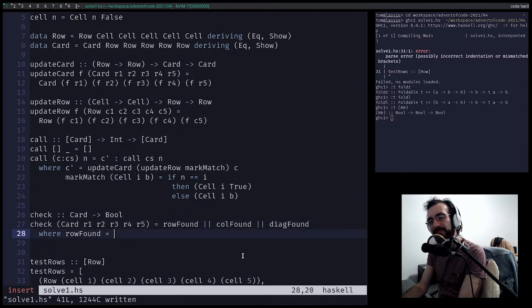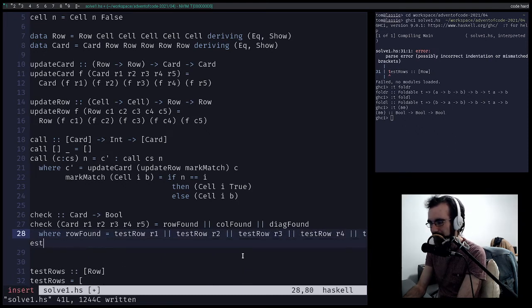Row found: test R2 or test row R4. So let's be verbose. I think I'm missing something simple, but let's just be verbose. Test row R5. Okay.